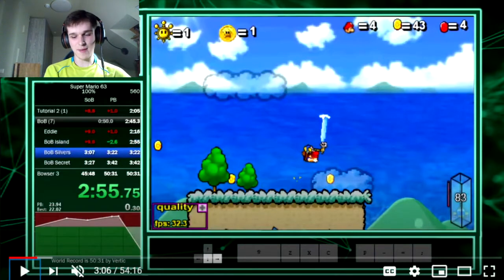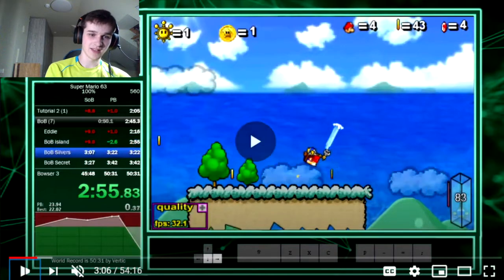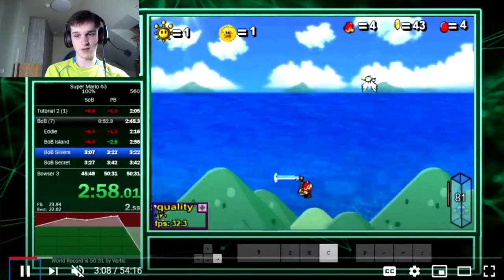And as you may imagine, this is very useful because this allows us to collect a shine and stay in the course, not get ejected. So this is a pretty useful trick. We will use it a lot.